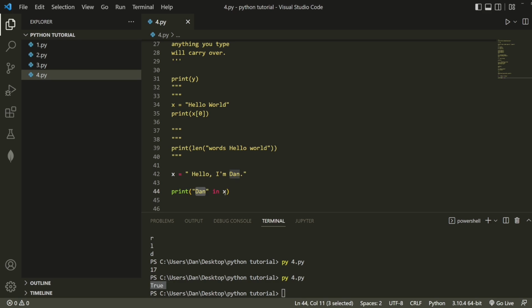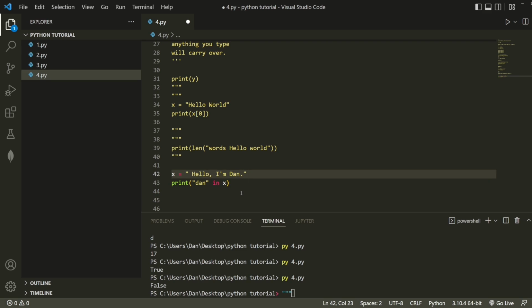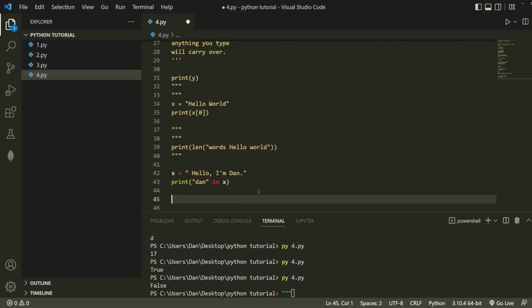So just know that you're getting a Boolean value back. It's not printing what it is, it's printing whether or not it's in the string. So you can see, and this is case sensitive, as I'll demonstrate. So it's looking for capitalized Dan inside of X, and if Dan is in X, it's true. If with this lowercase, you see that it's a falsy value. So we're getting false back because, again, it is case sensitive. This is obviously useful if you were going to check your database for a username or a password or anything else. It could be a really easy way to just check to make sure that they match.